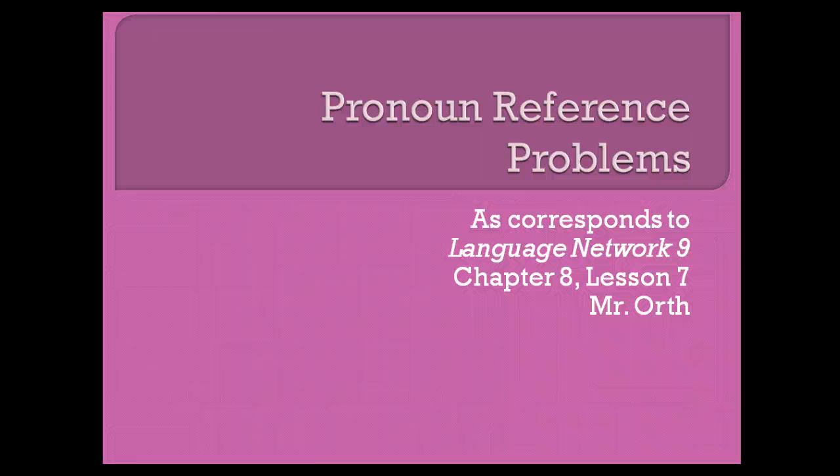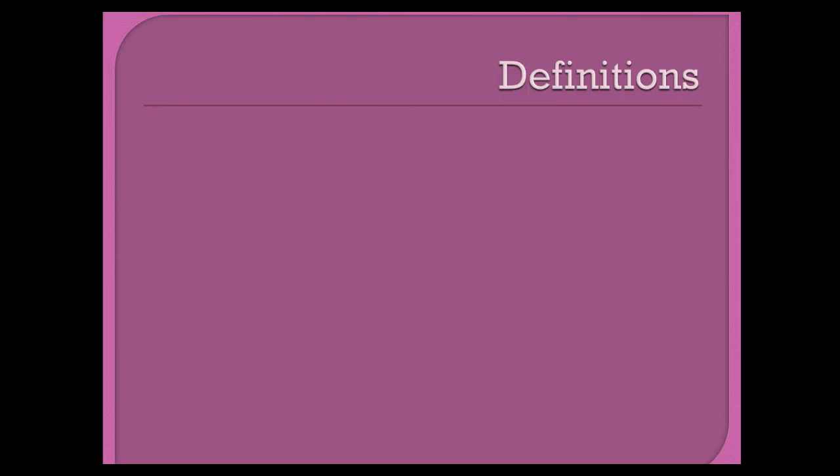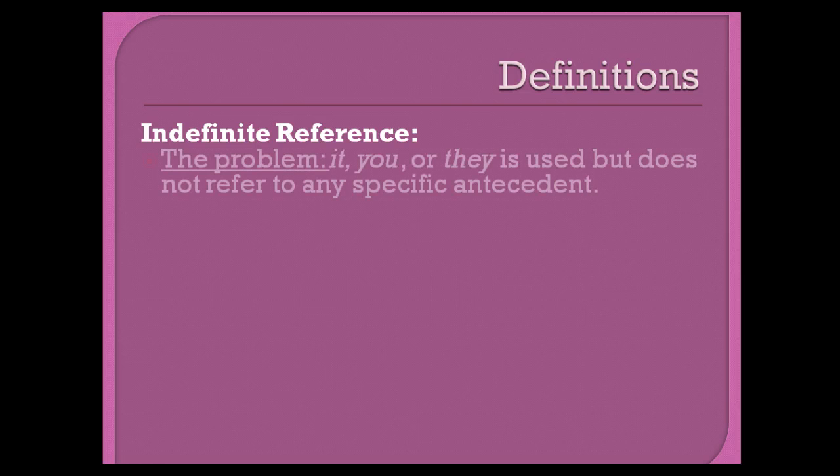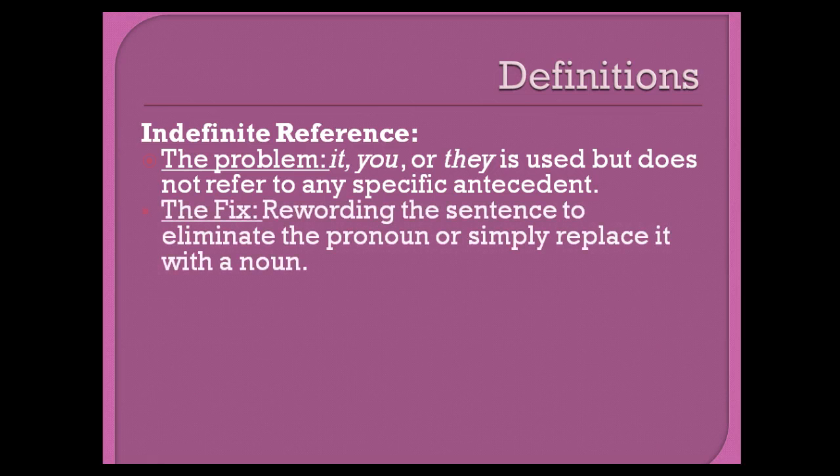Back to Mr. Orth's flip classroom for grammar, looking at pronoun reference problems. Indefinite reference. Remember, indefinite means not defined. The problem for indefinite reference is that it, you, or they is used, but does not refer to any specific antecedent. So how do we fix it? Well, reword the sentence to eliminate the pronoun or simply replace it with a noun.